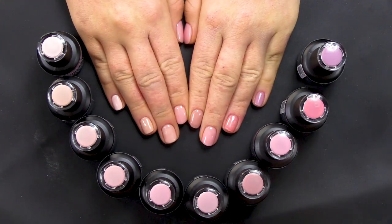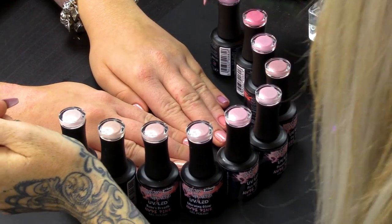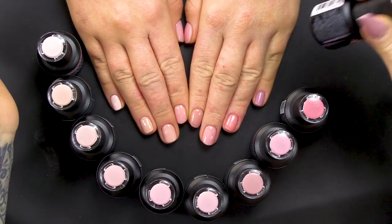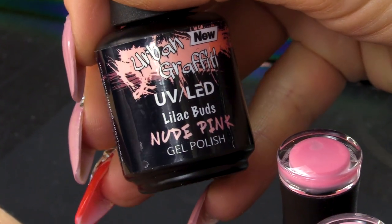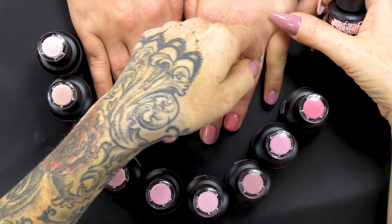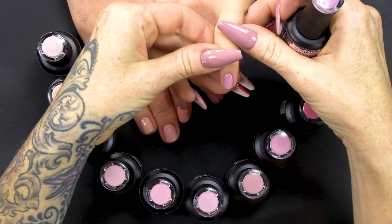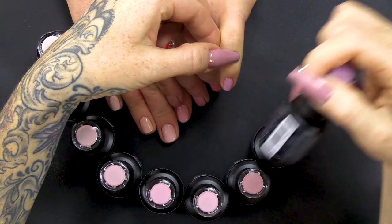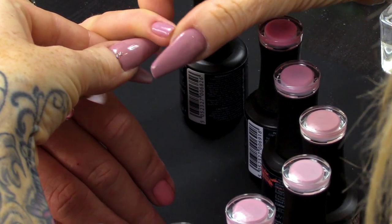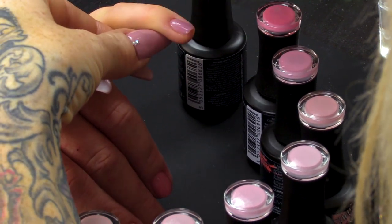On JJ's hands, I have got all the collection because there are 10 gorgeous colours. I'm going to start with this one — it's more of a lavender nude pink, so it's called Lilac Buds. You can see it's got that lilac undertone to it. If you apply just one coat, it will be more sheer, so you can use it with French. All of this collection you can use as a French base as well. It's got a nice lilac undertone, so I think that looks really nice just on its own.